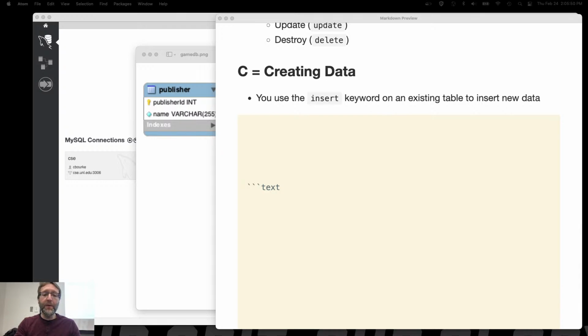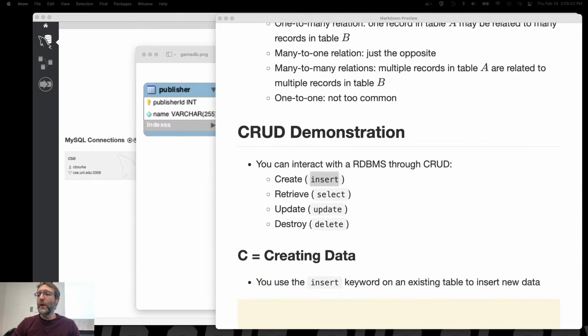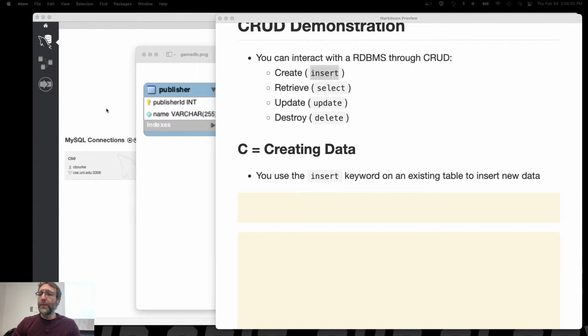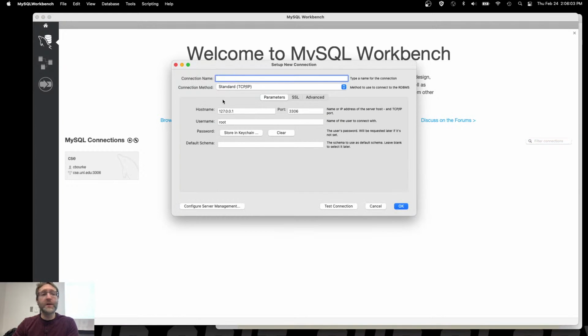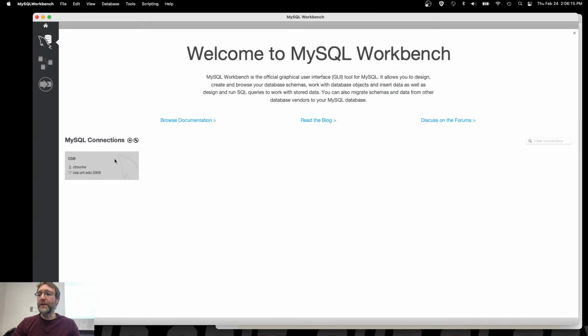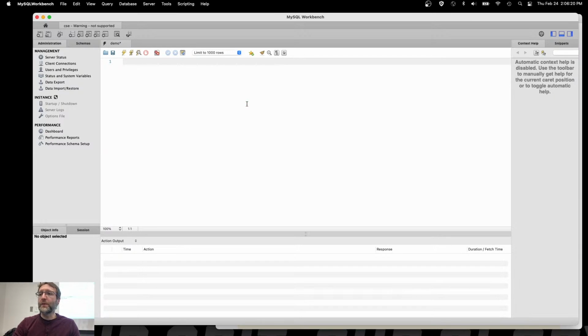Well, I am eventually going to put this all into code so that you have it for the notes. But I'm going to do all my demonstrations over here in MySQL Workbench. Remember that you can create a connection by naming the connection. The host is cse.unl.edu. You are not the root, you are you. So I am me, C. Burke, right? And you can connect. I'm just going to go ahead and connect immediately because I already have that connection set up from this morning. Okay, so we're connected now.